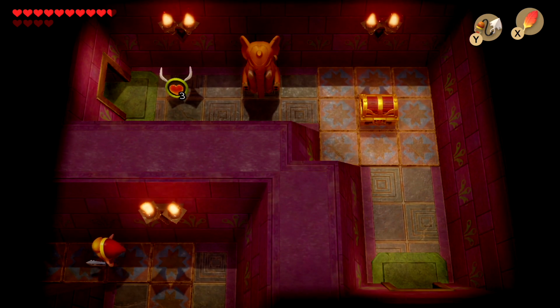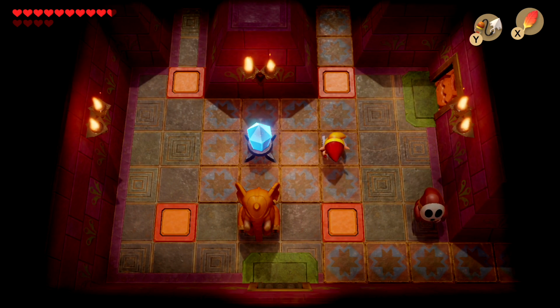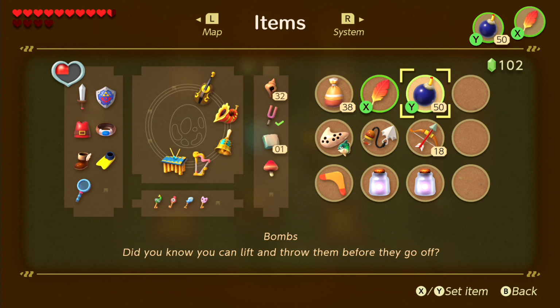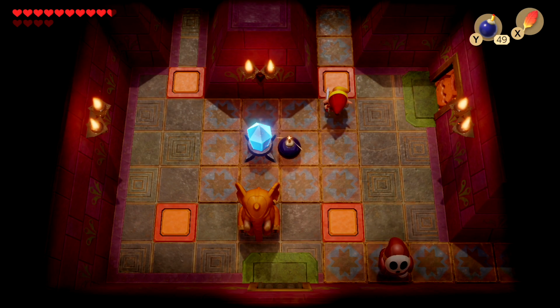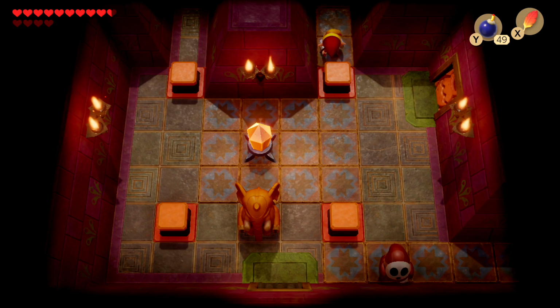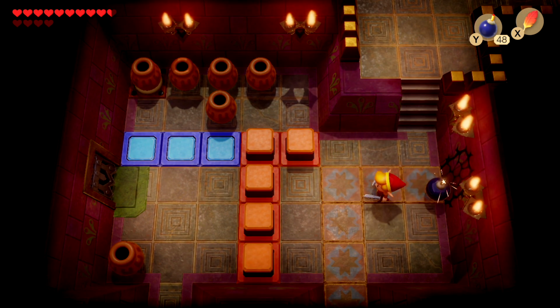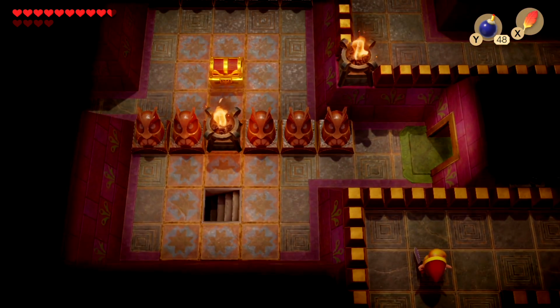Screw, you know, those Wizrobes. I don't want to kill them. And here we got a Shy Guy. I don't really actually care for him. I'm just going to leave him. Let him live. We actually want to place a bomb over here and step behind the switch. So that way we can move forward, and just like that we got a cracked wall we can open up and head through here.